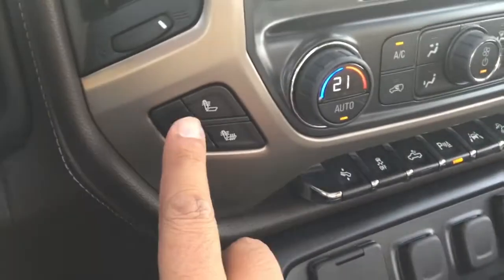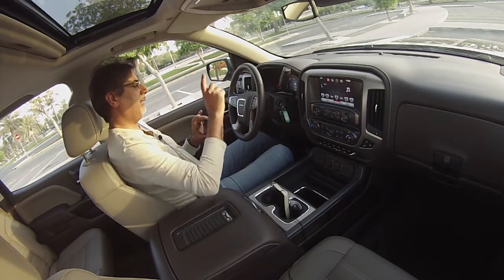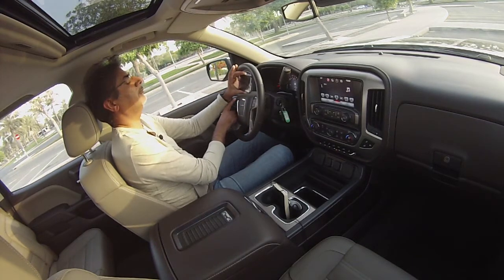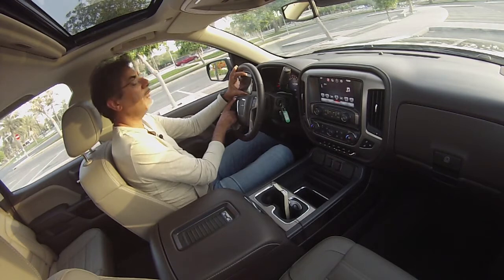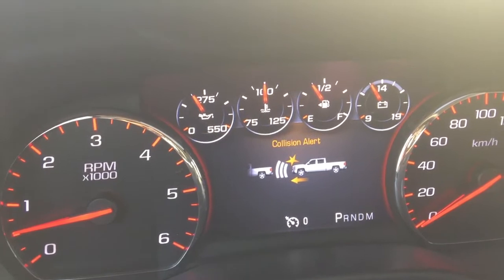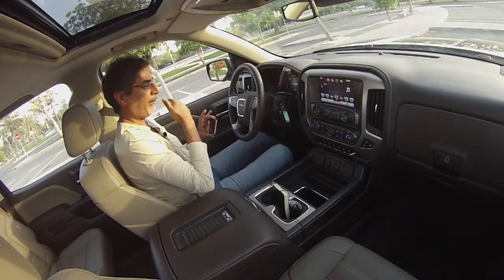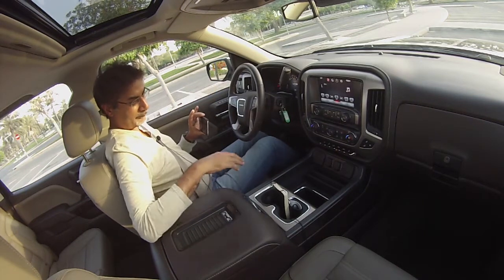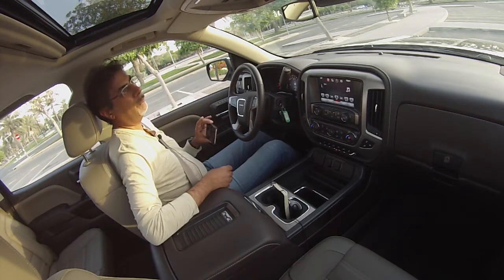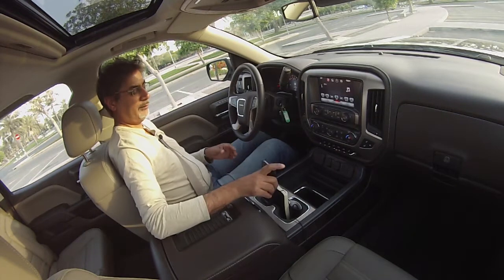Nice cool seats are always quite handy here. We went through all the power things before. There is a distance adjustable collision alert that you can adjust, depending on what sort of distance you want before you get that alert, which is basically just a beep and a red light that comes up on the dashboard. So that's quite handy. Like I said, most of this stuff I talked through, so there isn't really anything more specific to talk about, so I'll turn that off. And how about we just go for a little drive.